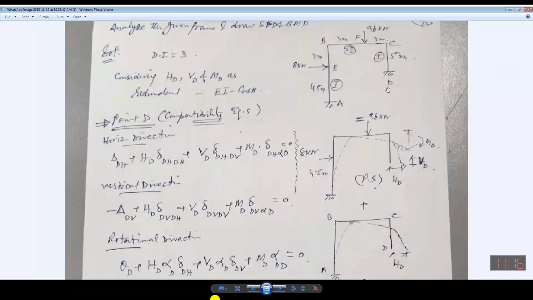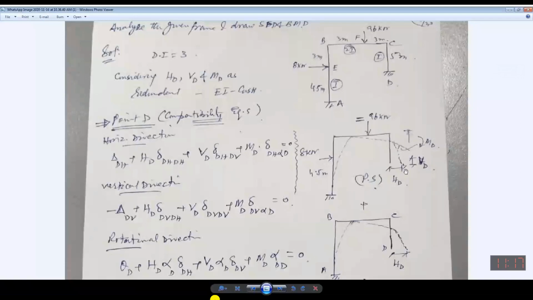All these will be applicable and applied simultaneously. So if I consider the point D in the horizontal direction, this gives you the sum of all horizontal displacements due to different forces, and due to the applied actual loading, this one 96 or 48, this is 48, please correct it, this is 96. So under the effect of this 96 and 48, there will be displacement in the horizontal direction.